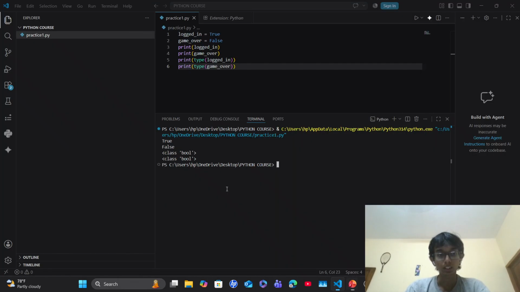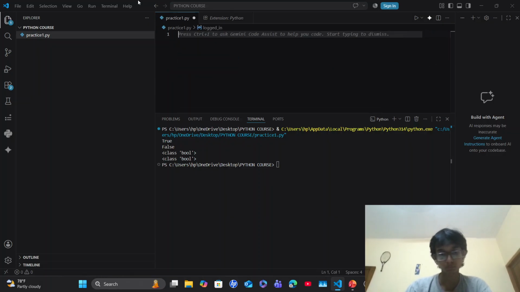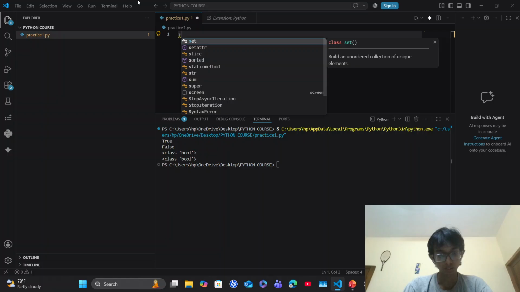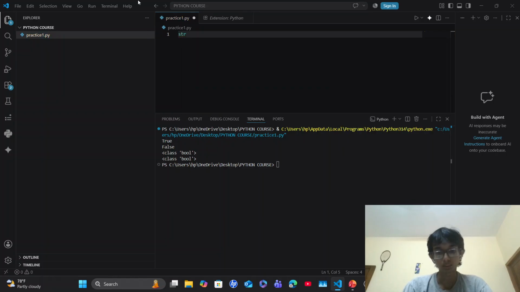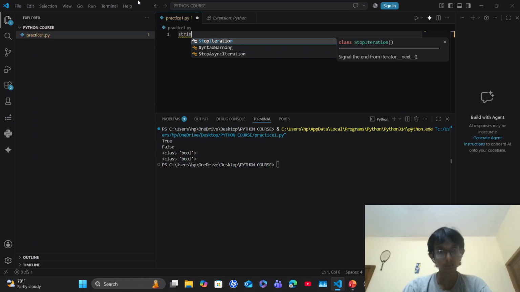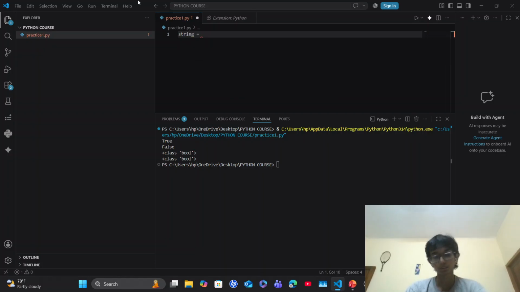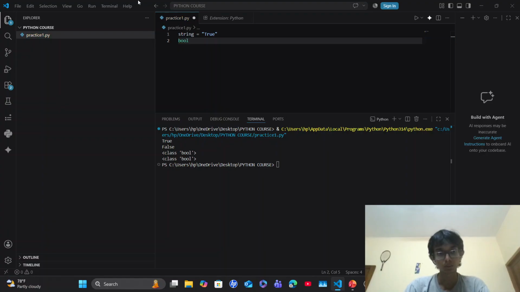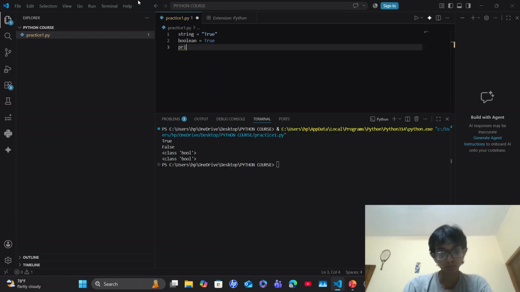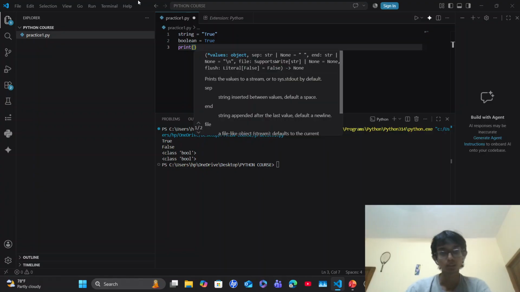We will see an example. String is equal to "True", boolean is equal to True, and we are going to print both.